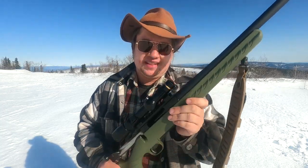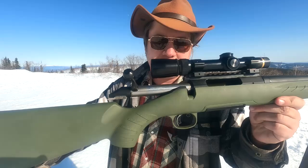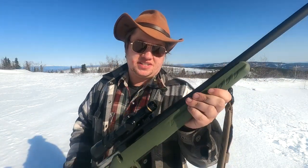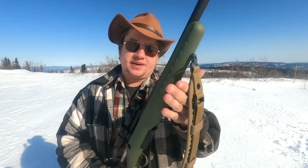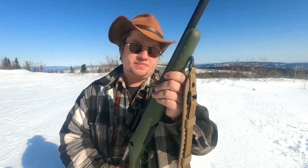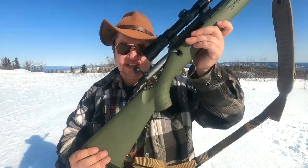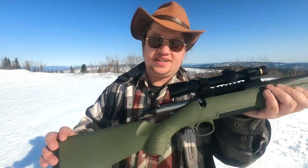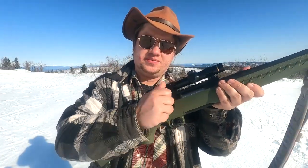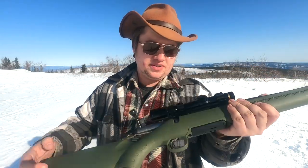We got that threaded barrel like I mentioned, 18-inch barrel. The stock is cheap feeling, get that right out of the way. This is a budget gun. This is definitely a budget stock. They cut costs there. It's got kind of a rounded forend. I prefer a little bit of a flat on the bottom, but it's got some finger grooves there. It does come with sling swivel studs, which is essential. Action is a 60-degree throw, push feed style with a plunger ejector.